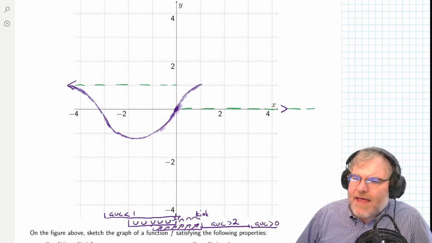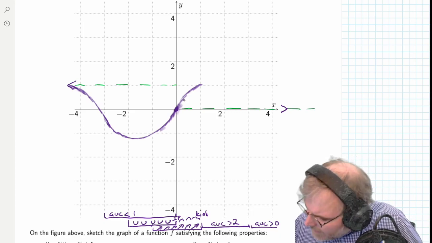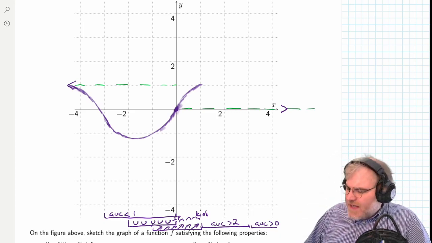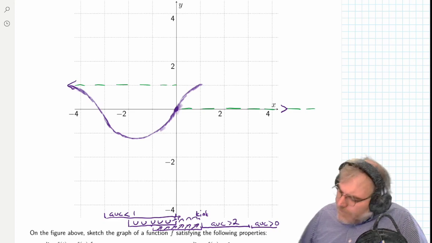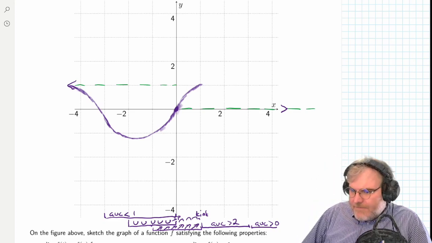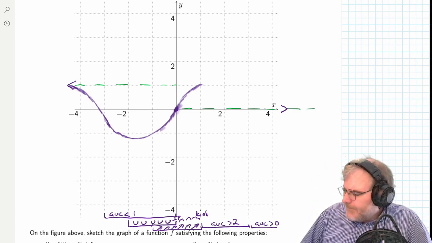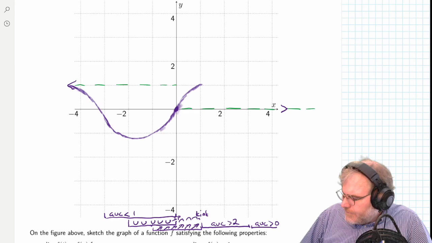How do we feel about that, 1 to 5? Just getting a little piece of concave down here so that I satisfy the inflection point. And then I'm going to stop right here because now I'm going to have a kink. Okay.